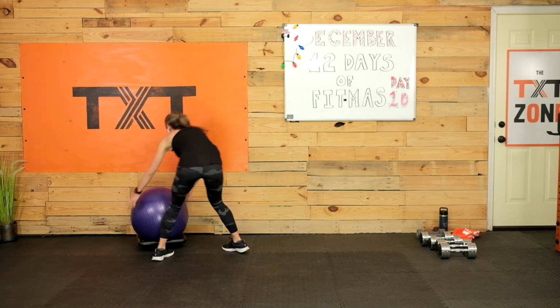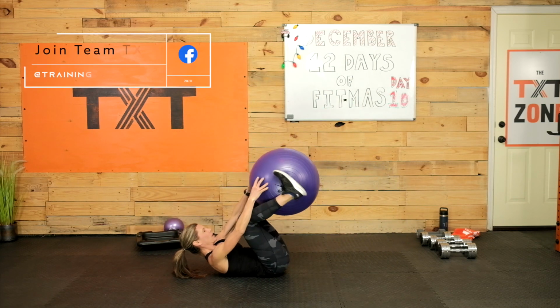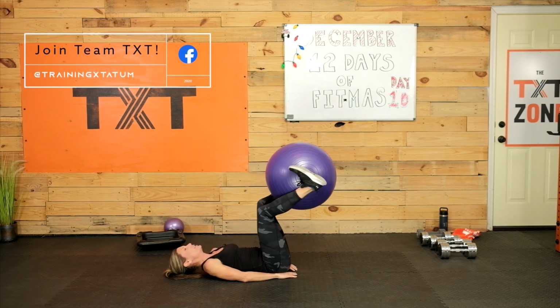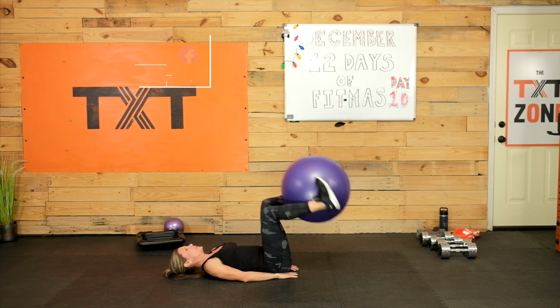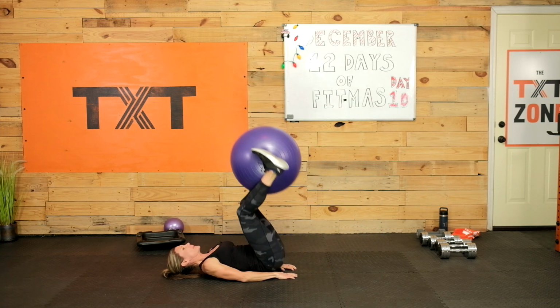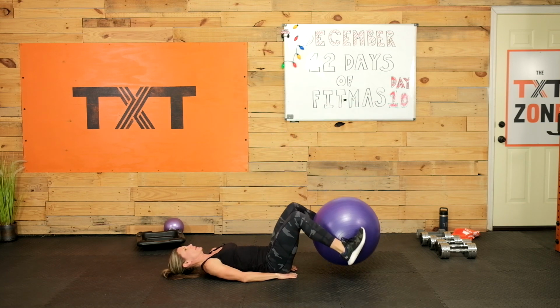Grab your ball very quickly. 3, 2, and 1. Here we go. A little reverse crunch to hips up. Good. Nice work.